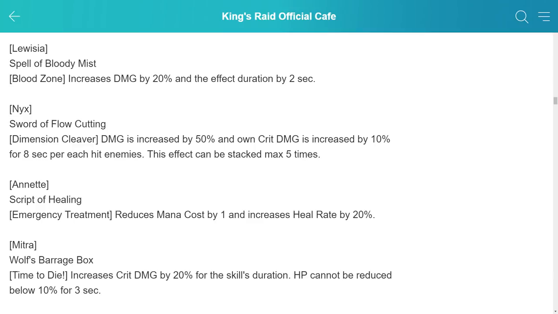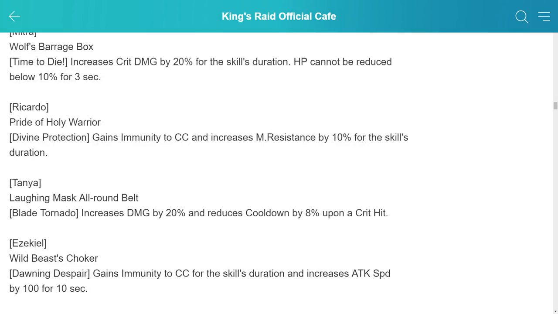And I assume the crit damage buff will increase as you raise it. It is only for 8 seconds though, and I believe the second skill has a bit of a longer cooldown than that, so it won't be a permanent crit damage buff, but it is there. Ricardo's is another one that stood out to me.